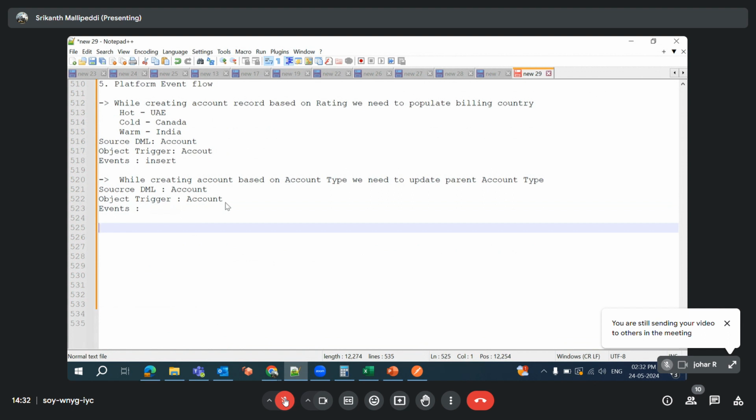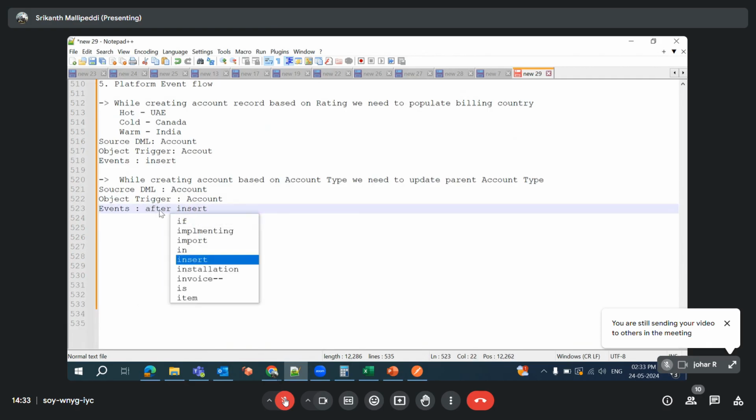For easy remembrance, everyone mentions it like this. If you're modifying the same object record, go with before. If you're modifying another object record, go with after events. But it is not 100% true. In this scenario, we need to go with after insert.